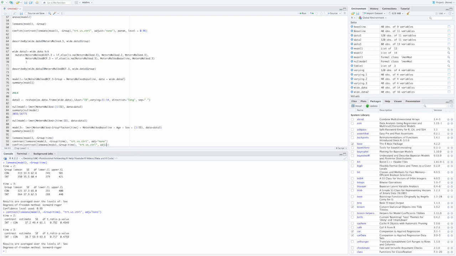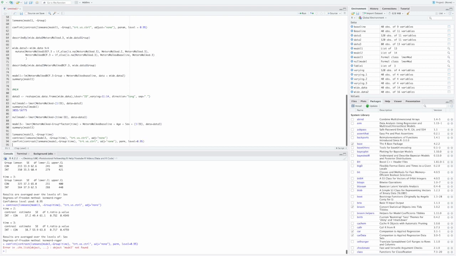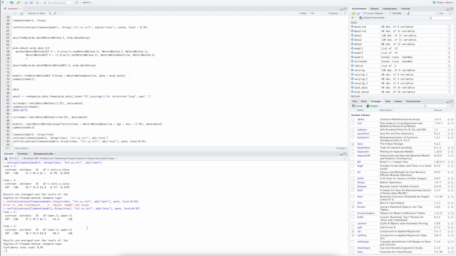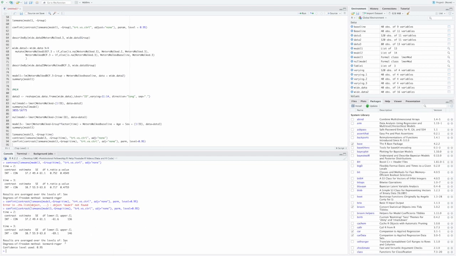Again, we'll set up just as before, wherein we include that parameter command. And then we're also going to include our level, which is going to be the confidence interval of 95%. As you can see there was just a typo, but again, we can see what the confidence intervals are, and both of them seem to be favoring the intervention group as compared to the control. However, in both instances, as makes sense given the p-values, there's not a significant difference between groups.